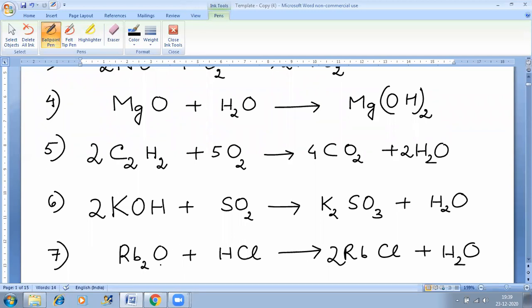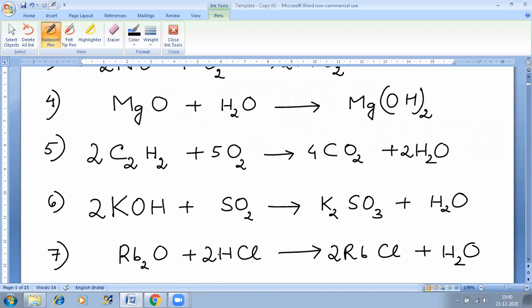Oxygen. I have 1 oxygen atom here. I have 1 oxygen atom here as well. So oxygen also is balanced. Coming to chlorine. I have 2 chlorine atoms here, that is on the right hand side. Why? Because already I have multiplied 2 here. If I write 2 here, Rb becomes 2 and at the same time Cl also becomes 2. So there are 2 chlorine atoms on the right hand side, but here I have only 1 chlorine atom. So I make this also 2. Now chlorine is also balanced.